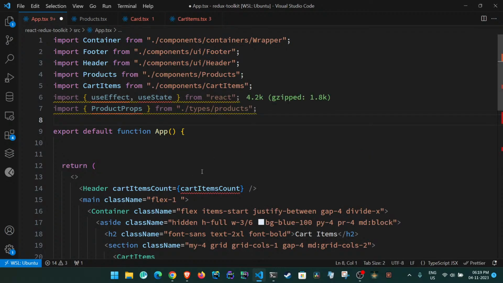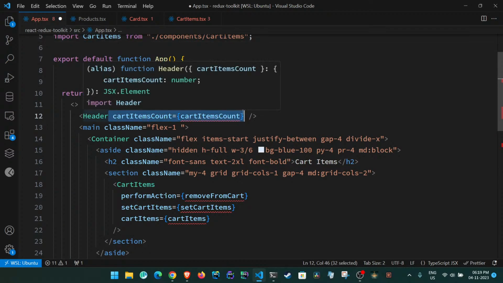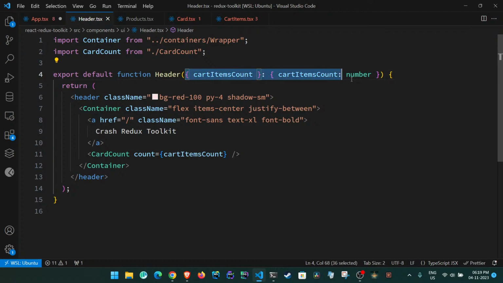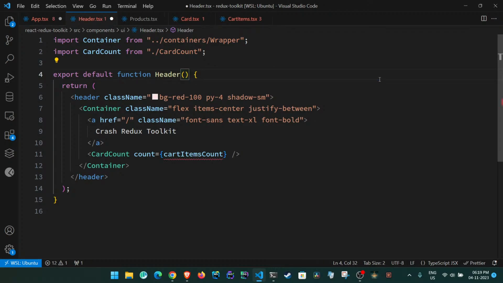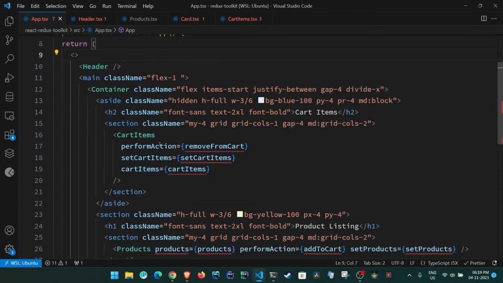Okay. I can remove these now. The header does not require anything now. I can just go here and remove this. We'll look into how to get this from our entire Redux store. Then in the cart items, we also don't require this.